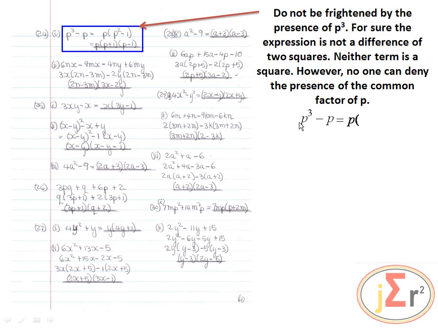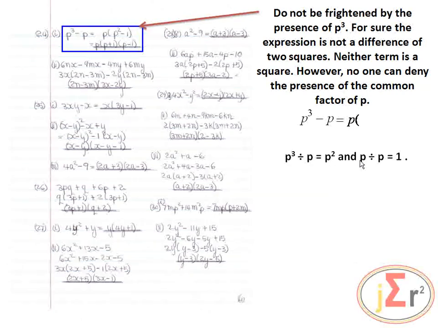So there we have p as our common factor, and we will divide each term by p. We know that p cubed represents three occurrences of p. If we divide by p, one of them is gone, we have two left. Two occurrences of p, p squared. And of course, p divided by p, any number or expression divided by itself, is equal to 1. So we are expecting to see p squared minus 1. So p cubed divided by p is p squared, and p divided by p is equal to 1. So we have there p squared minus 1.